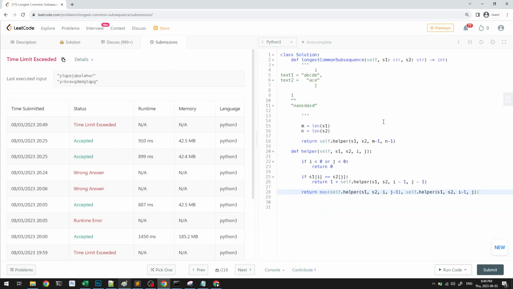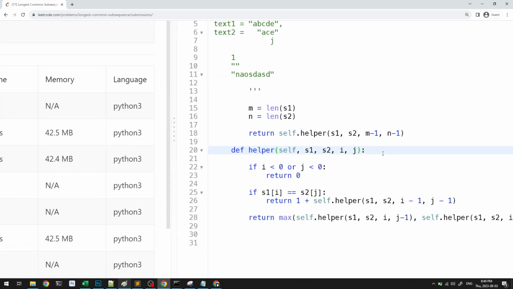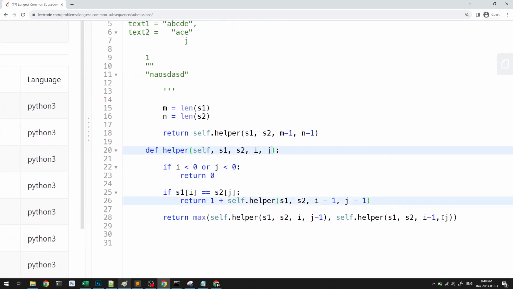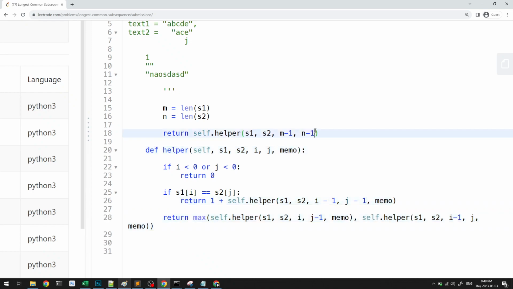One way in which we can make recursion faster is by using memoization, right? The way we do memoization is always the same. So I will just paste my memo over here. Memo is passed in as a dictionary. We need to store whatever is changing in the memo, so we cache our results based on whatever is changing. What's changing here is our i and our j. So we will cache these results.